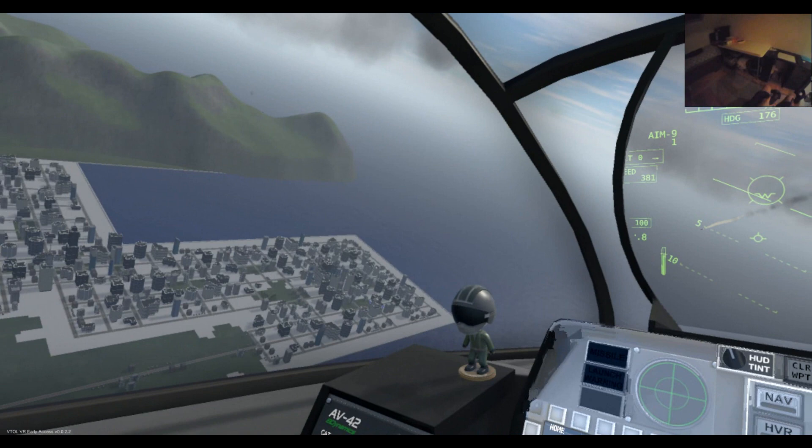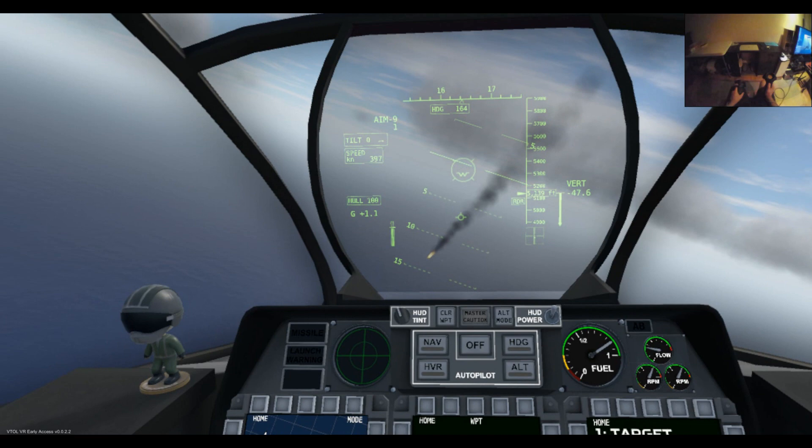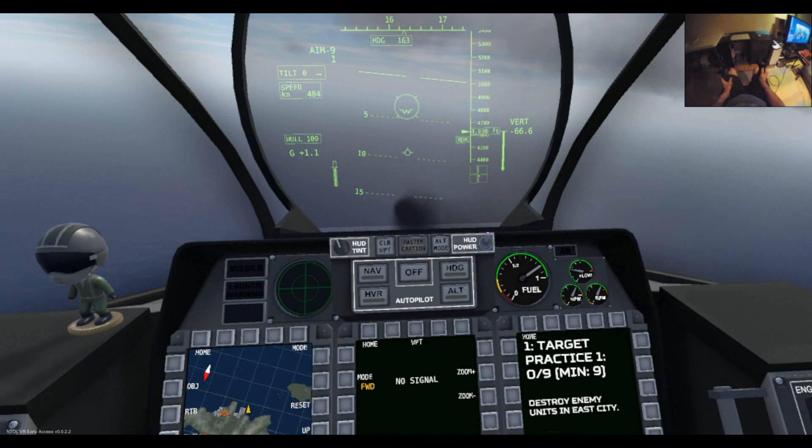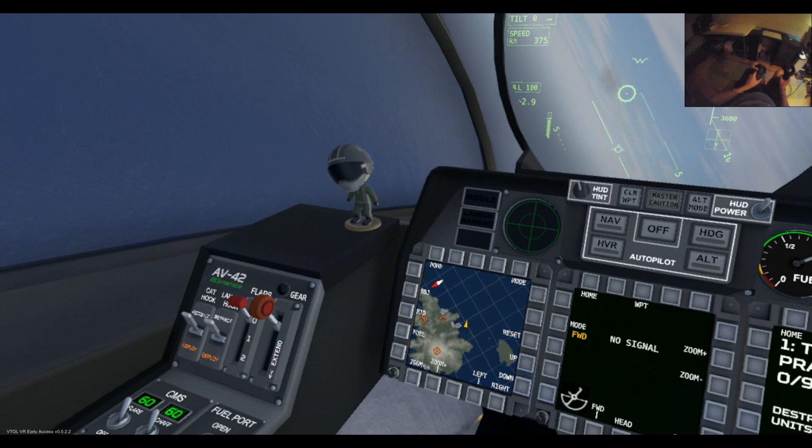Looking at the map, we've got one more target and we'll do him with cannons basically. So again the top button on your right-hand stick to switch until you've got a cannon, which is your GAU-8. Let's find our last aircraft — which is over here. We need to get to there.